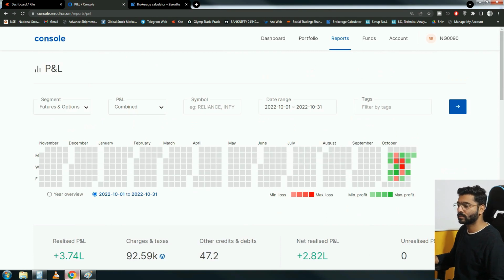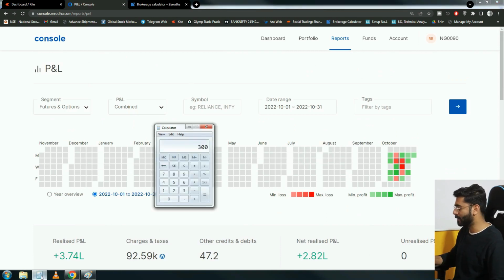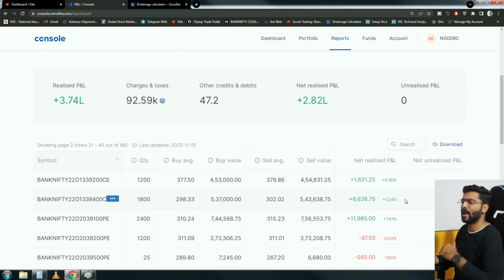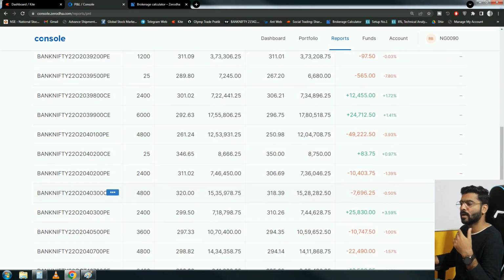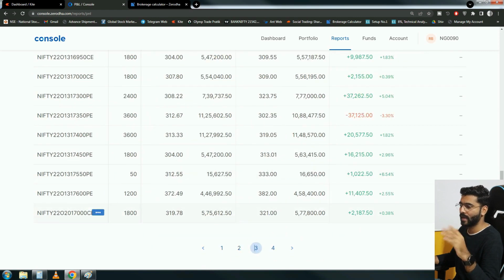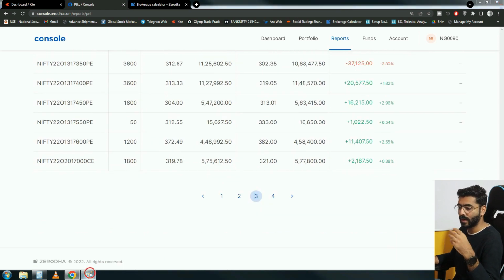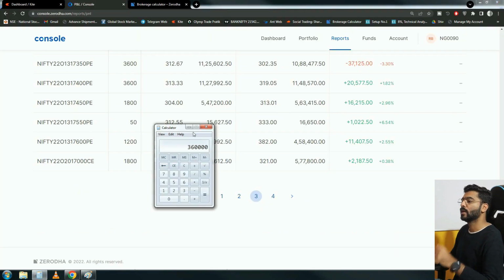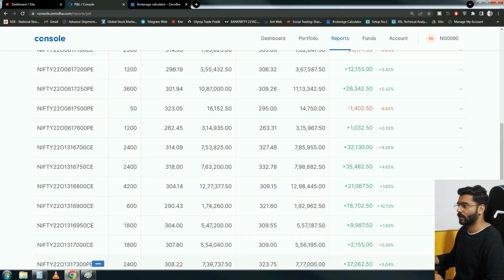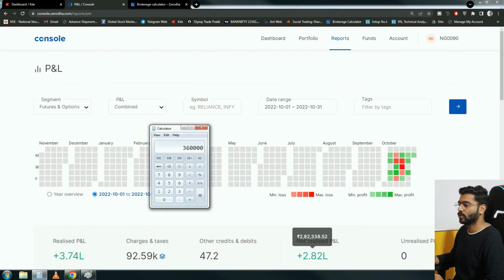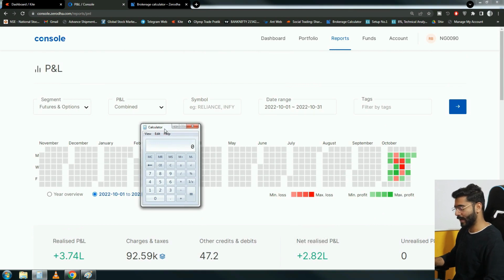Okay, so if you normally multiply 300 into 1,200 quantities, that is 3,60,000. So that was the approx capital used. Normally the premium, I might not buy more than 300, 310. This is the max premium I'll try to buy in most of the cases. See, any day you go, this is the only thing. Now if you try to calculate here, sorry, extremely sorry. What was the profit? I forget. Yeah, it's somewhere like 2,82,000, and divided by 3,60,000, right?